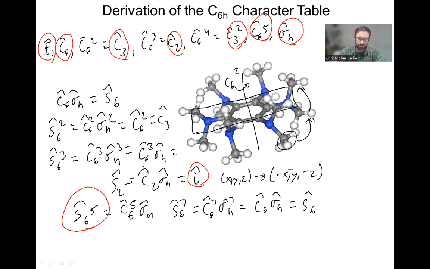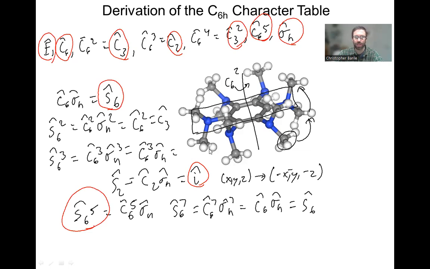And so if we go through this, we've sort of looped around, right? We already have S6, so let's just circle that. That's one of our unique ones. The only other one that we're missing here is our S3. Well, it's based on S3. So you can see we have S3s in this molecule, right?